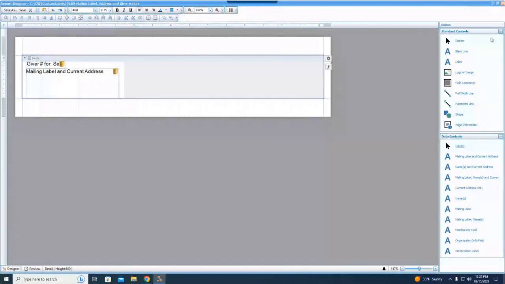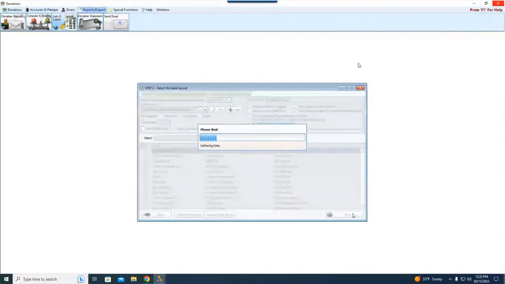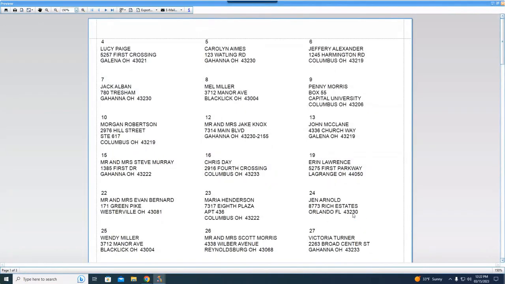It's going to save, and then I'm going to close. So now on step 2, I have 5160 mailing label, address, and giver number. This is that layout that I just created. One label per, I'm going to choose giving unit, and I'm going to hit print. And that is going to give me my print preview of that label layout that I just created. And you can tell that it's sorting in numerical order, which is just what I want. Here's my giver number, here's my name, and then here is their address.